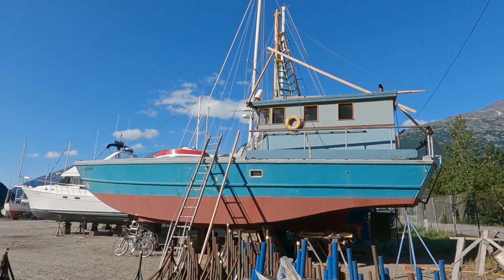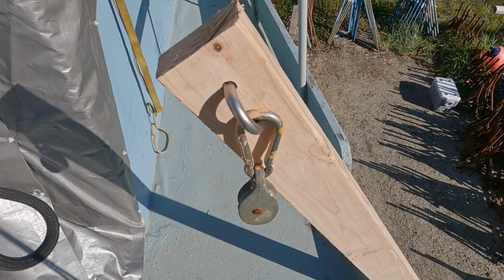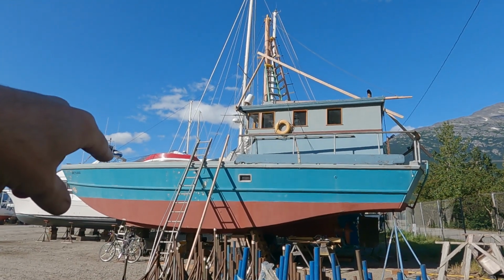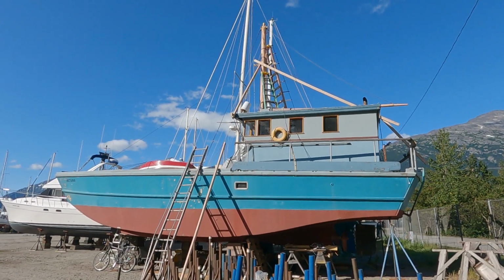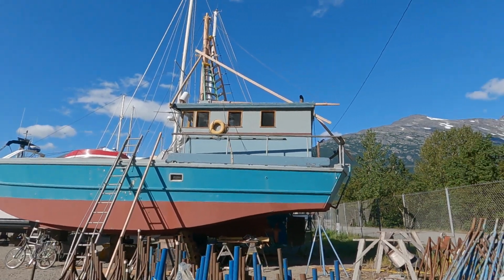I've made a little bit better of a connection to the top of the pole, so I don't even have to worry about that. I'm basically going to slack the guys, the stays on each side, and just feel it rather than taking them off from the top while I'm leaning against it. I think that would be a lot safer. I can always catch it if it starts to fall down.